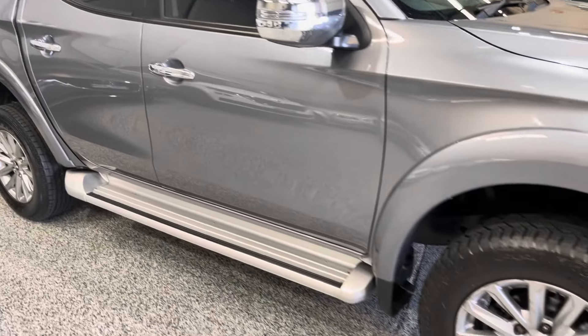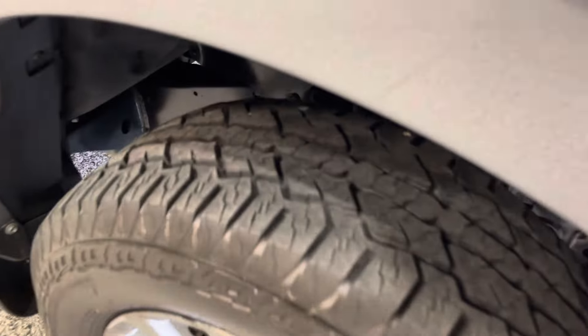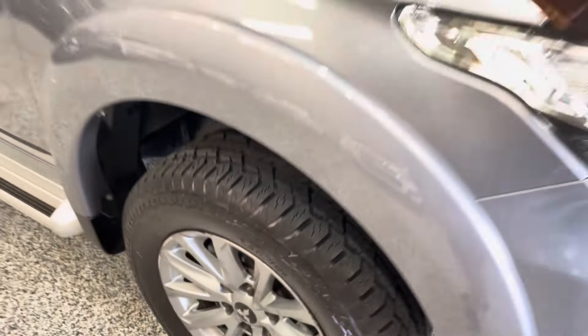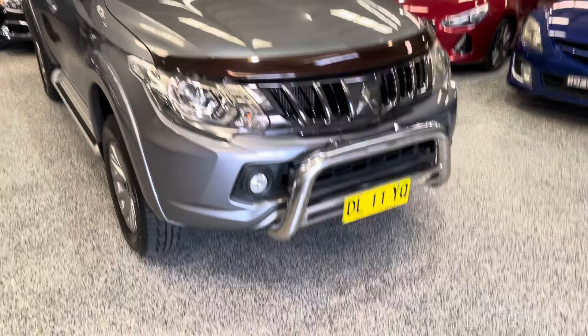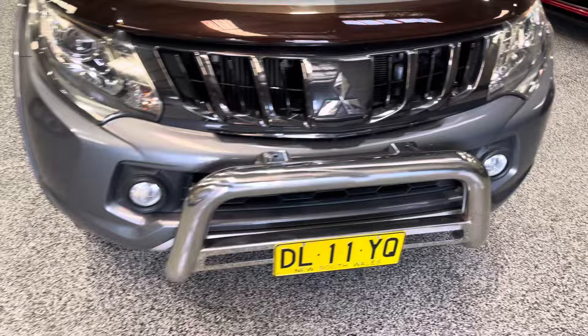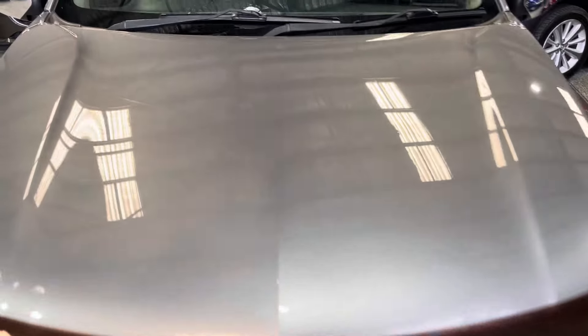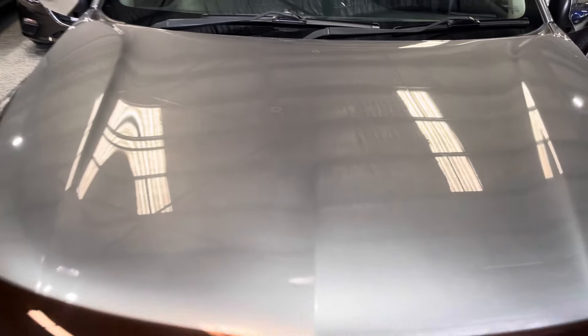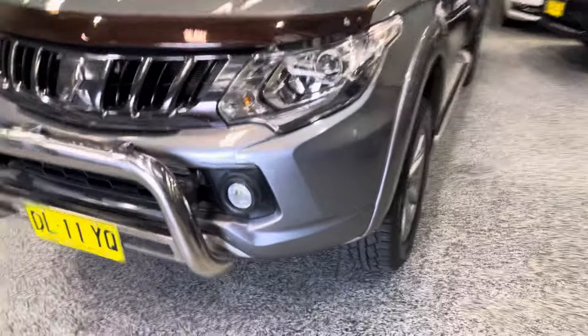The paint condition is very good — no hail damage or anything like that, very neat. Good tread on the tires. It's been well looked after with a nice bar at the front and a paint protector. Have a look at the paint — very, very nice — and there's basically no marks or scratches on the front.